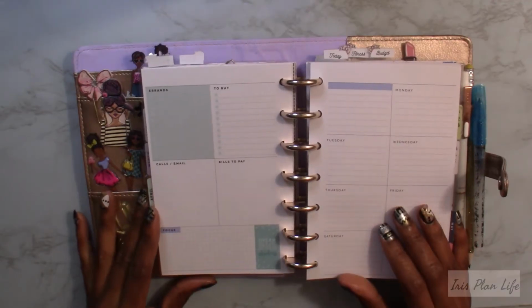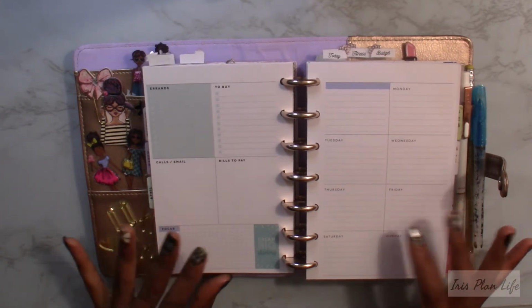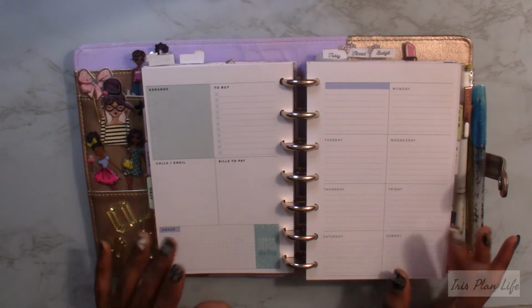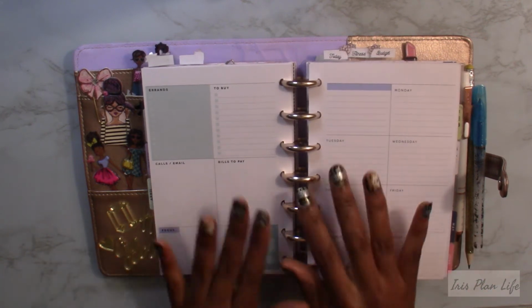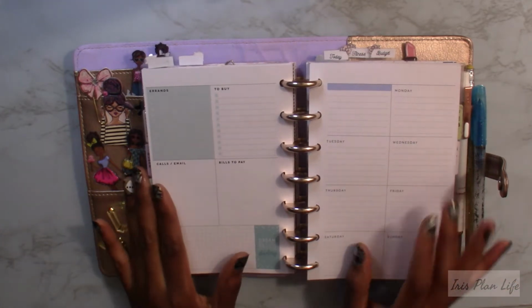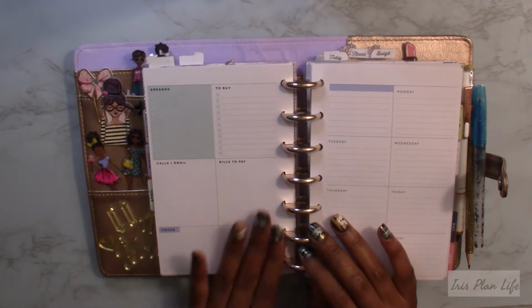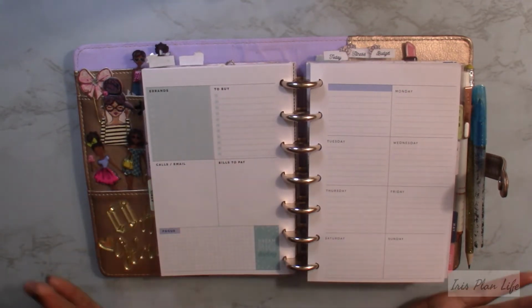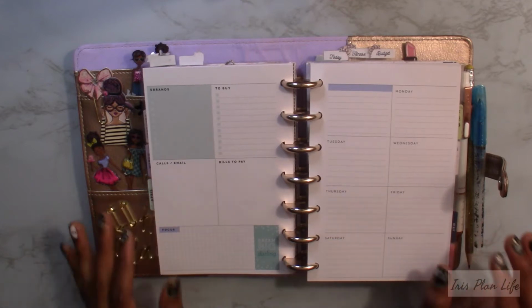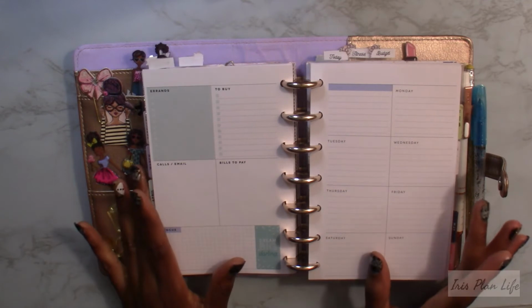This is the week we will be working on, and this is the Happy Planner 6-month extension pack. And this is the dashboard layout. And this is one of my favorite layouts. I actually like this page here, the way it's set up. And usually I decorate this area here each week in my planner.